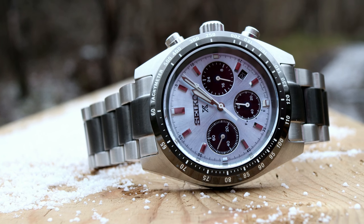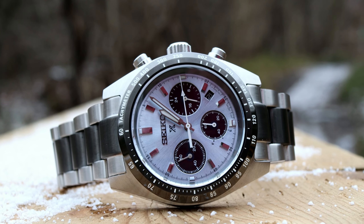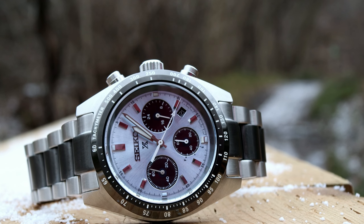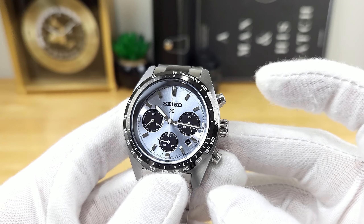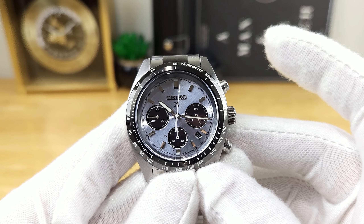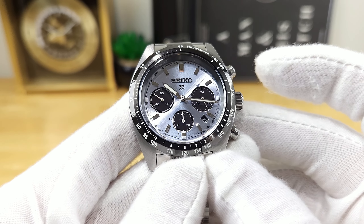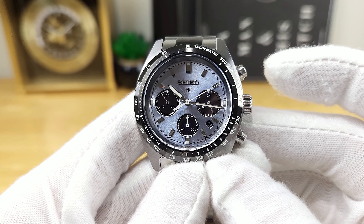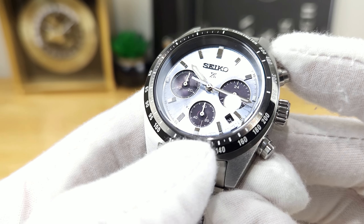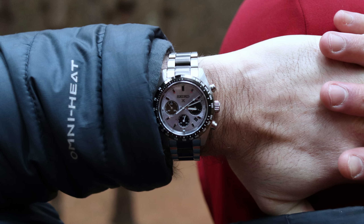True to being a speed timer, you can actually measure the speed of objects by combining the use of the chronograph's seconds hand and the black ceramic tachymeter scale on the bezel. In terms of operating the chronograph, it's just the pump-style pushers near the two and four o'clock positions. You don't get the same type of haptic feedback like you would on a column wheel chronograph — it's very short travel and it's not very snappy. But a quick push of that will get the chronograph's seconds hand going, and you will also note that instead of the six o'clock sub-dial hand pointing to the fuel gauge, it will snap up to the constant elapsed minutes.